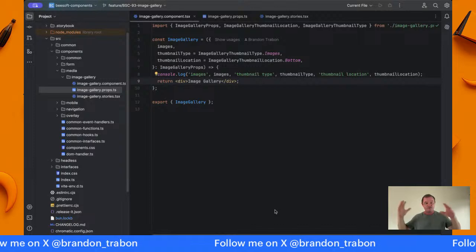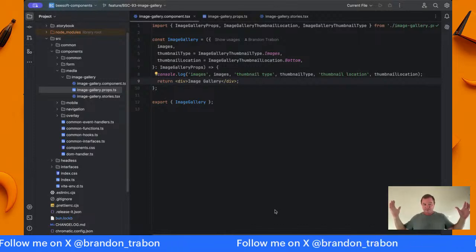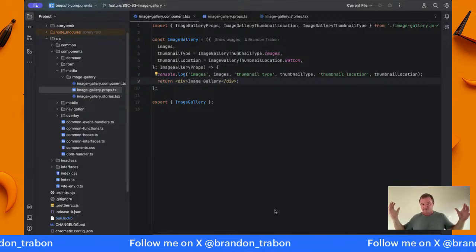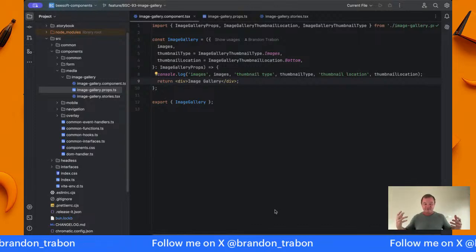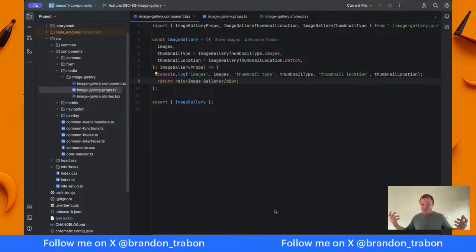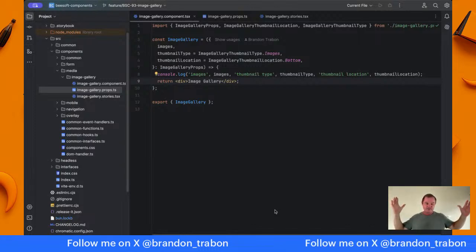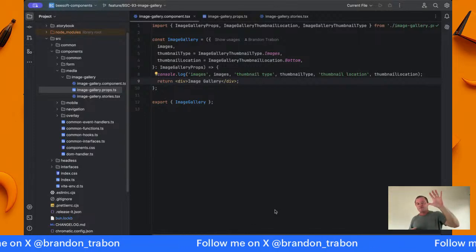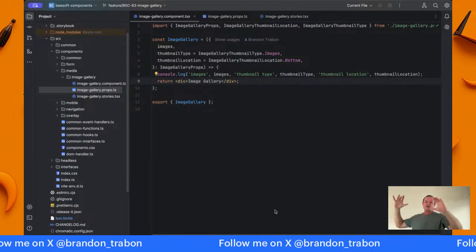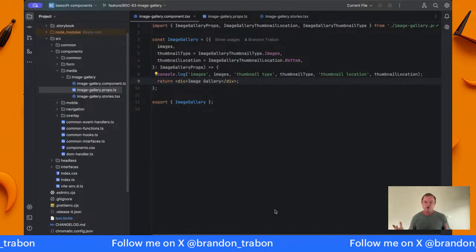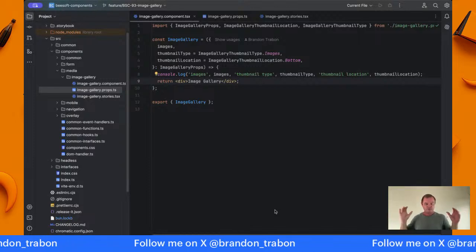So we're not building the end-all-be-all image gallery. That would take months and months and months of time, even if I was spending 10 or 15 hours a week, let alone 45 minutes a week. So we don't want to have this huge image gallery that has all these things. Amazon, for example, if you hover over one of their images, they have this little zoom concept that comes up and shows you things in a bigger view. We're not looking to do any of those crazy features. We're looking for the minimum features.